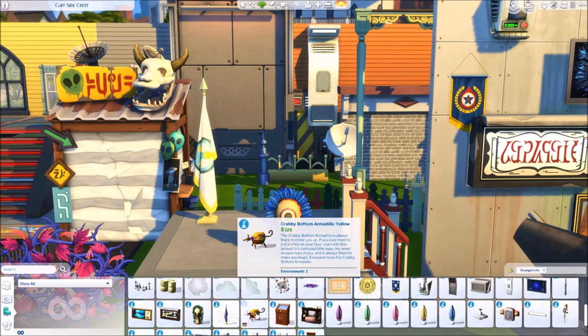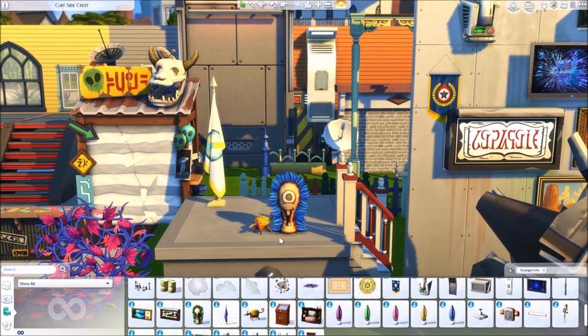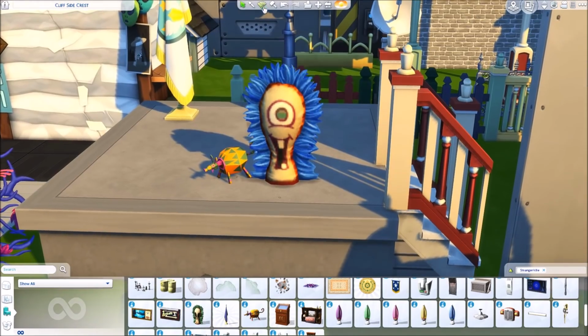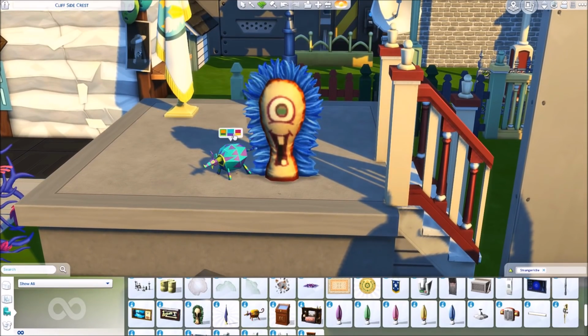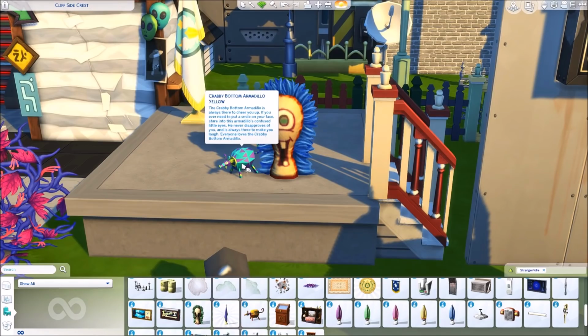And then here is another one of my most favorite objects. This armadillo is so cute. It is another toy. It's adorable. It comes in a few different swatches, but it's a really cute item, and I think it's going to be really nice to use as decoration in lots of different types of builds.